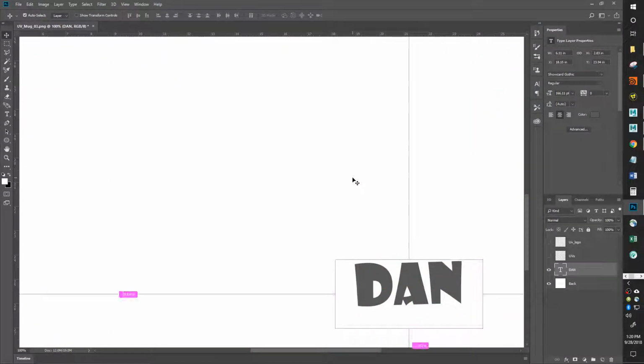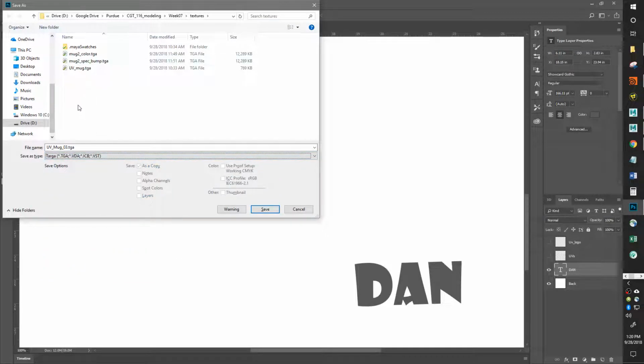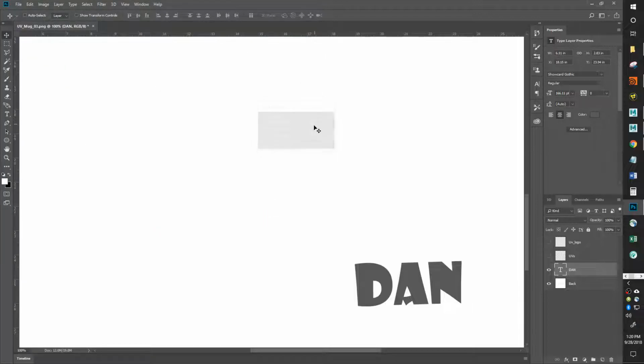It's very simple. I'm going to just save this out. So let's say I'll do a Targa, and I'll call this, let's call it Mug04 color, because this is going to be our color underscore color, like so. Say save. 24-bit is fine.